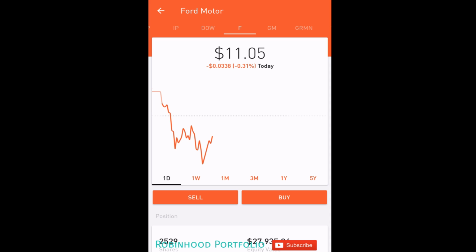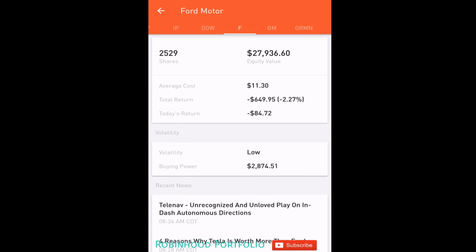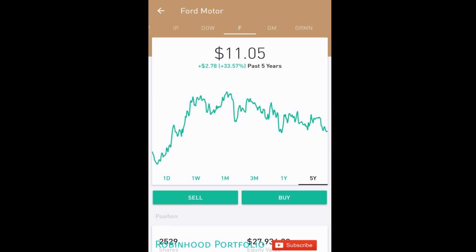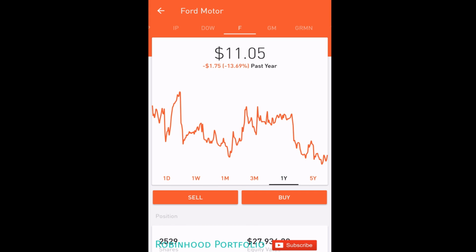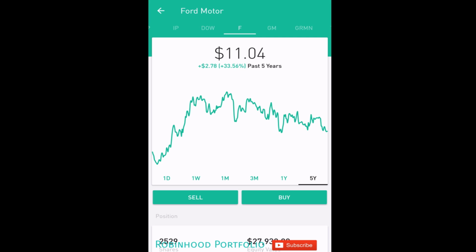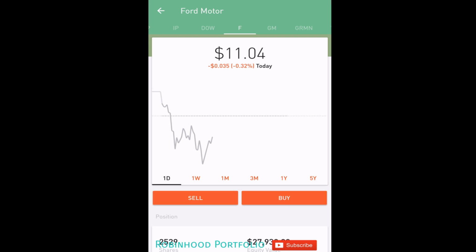This isn't going to be doubling or tripling your money overnight or in a few weeks or a few months, but this is a very conservative way to day trade. If you can't get out of the stock, you don't need to worry about it too much, because Ford is a blue chip company. It survived the 2008 financial crisis and stock market downturn. It did not have to take any government money, so it's a very solid company. And yes, there have been a lot of management changes recently and whatnot, but it's still better than any other type of penny stock. So that's why I like to do day trades with Ford.